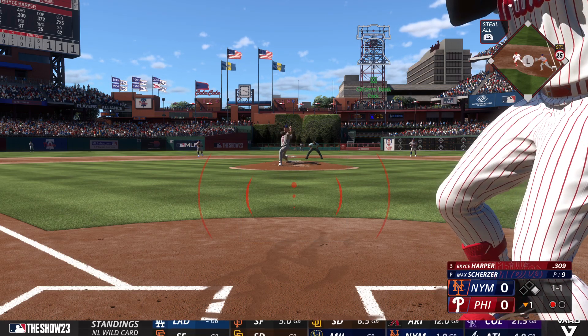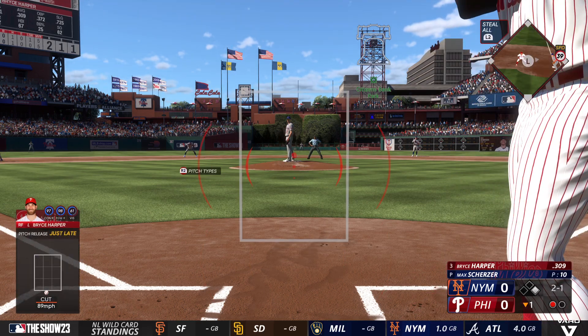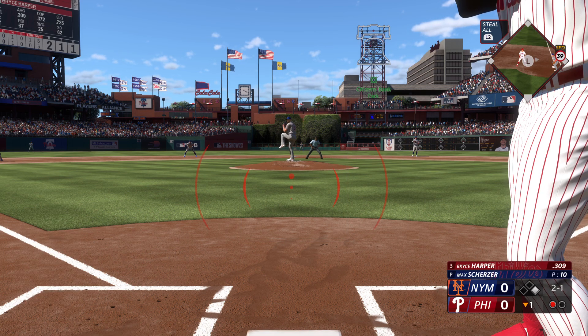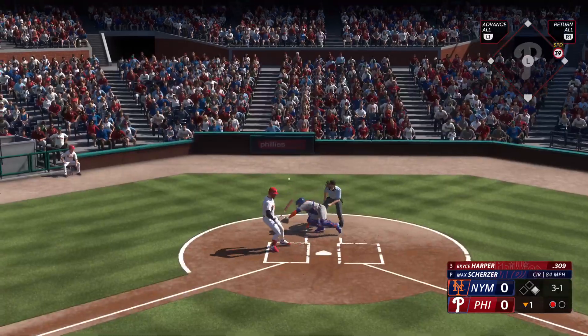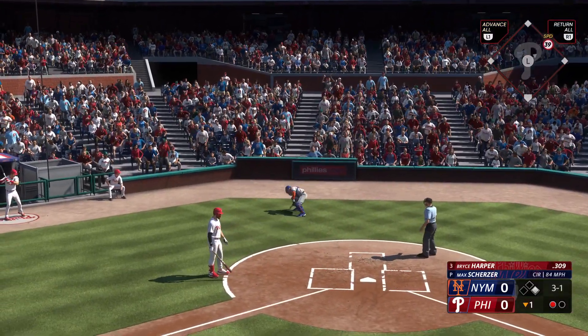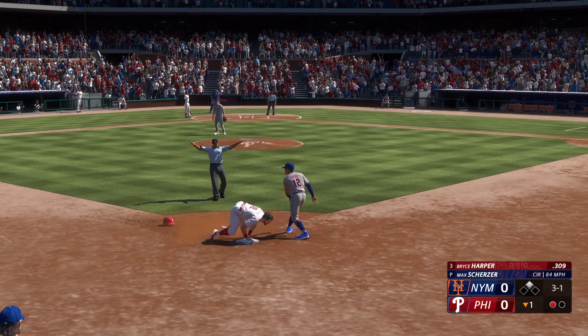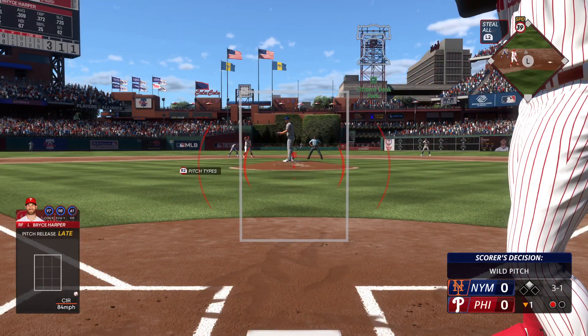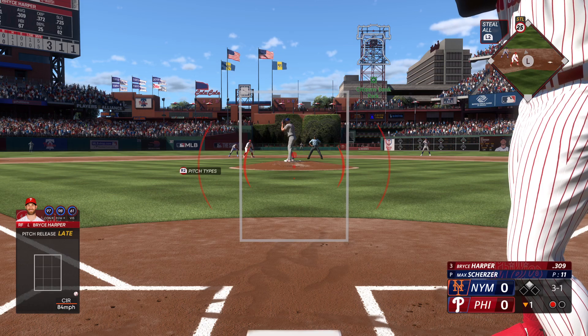So here's Scherzer. That one missed. Left eye is brown, right eye is blue. He calls his left eye his baseball eye. Dusty Baker found out when he asked Max which eye he should look at. And that one gets away at the plate — not in time. He's safe. Schwarber into scoring position on the wild pitch. And there goes the double play possibility.